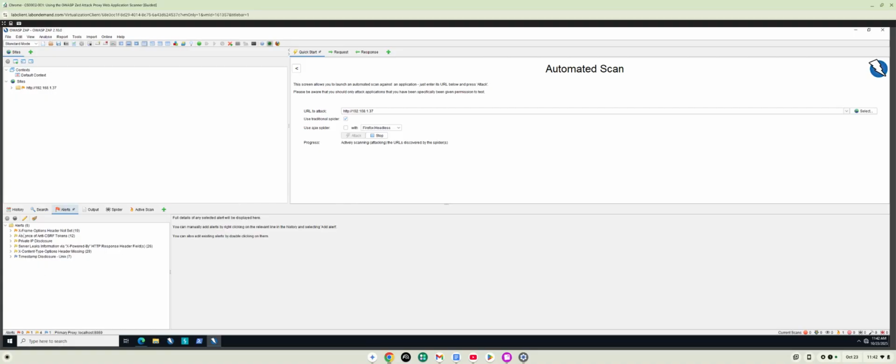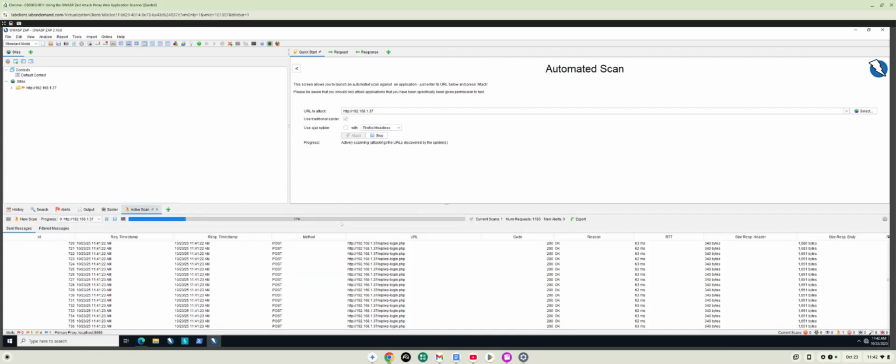The alerts are set up similar to some of the other scans that we've seen, such as OpenVAS and Nessus. It's set up from highest priority to lowest priority as far as the type of vulnerabilities that need to be addressed. I'm not going to sit here and watch this finish, but I just wanted to show a few of those alerts and then move on.